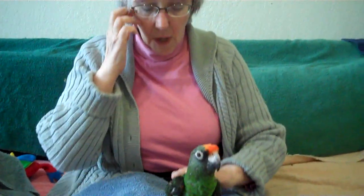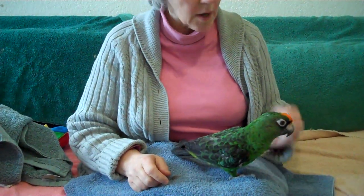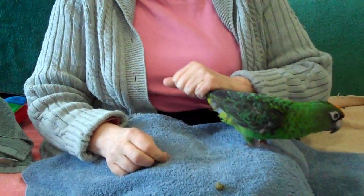All right. Many birds will not let you just do this unless they're very used to it without toweling them, in which case maybe toweling them is a good idea. So I do recommend that you examine your bird occasionally just to make sure that everything's okay.